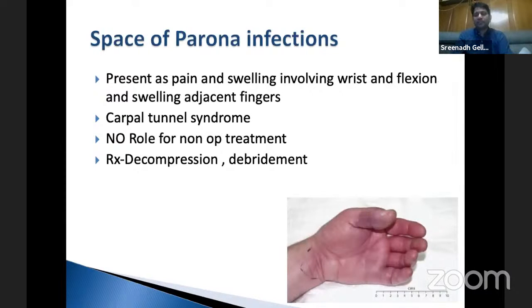As I was mentioning, sometimes these flexor sheath infections have continuity to either the ulnar bursa or radial bursa and space of Parona. Whenever these infections spread there, it is a surgical emergency, and we cannot treat it with non-operative treatment. The ideal treatment options comprise carpal tunnel decompression and also decompressing the infection. Luckily, these are not very common if the patient presents early, but if the patient presents late, you commonly see them, and long-term outcomes of these are not great.